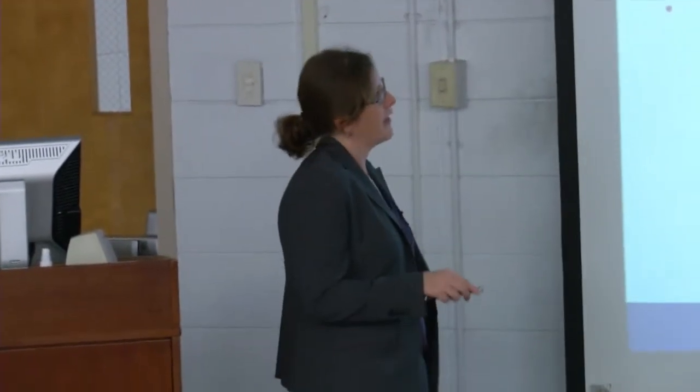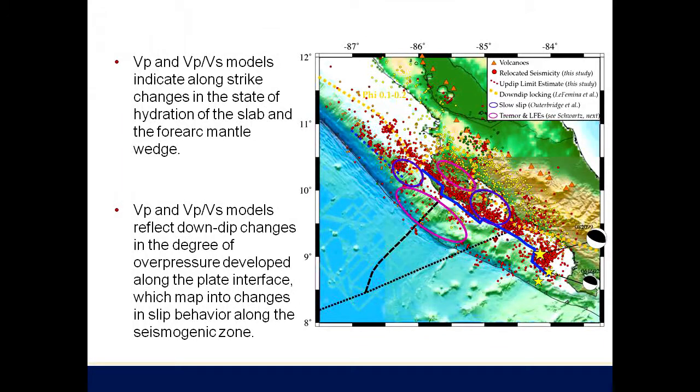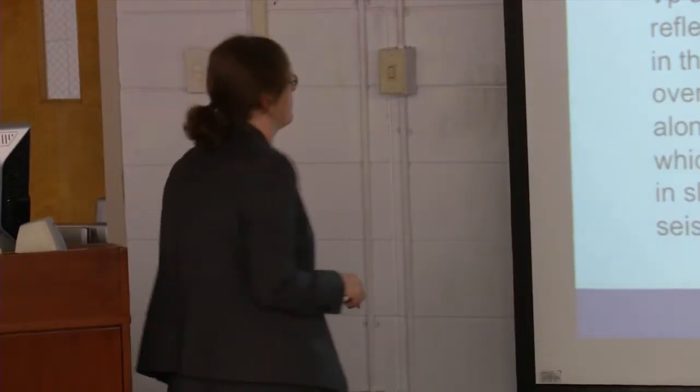Now remember, using double difference, we should have very good control of velocity near our earthquakes. So our images should have the highest resolution where we had earthquakes. And then overprinted on that are these regions where we see slow slip. So slow slip or tremor, right? Slow slip and tremor appear in regions where we would see high P-wave velocities. So that's an erosional margin.